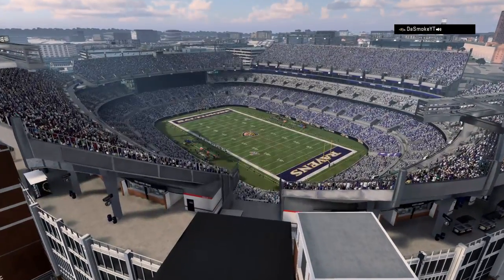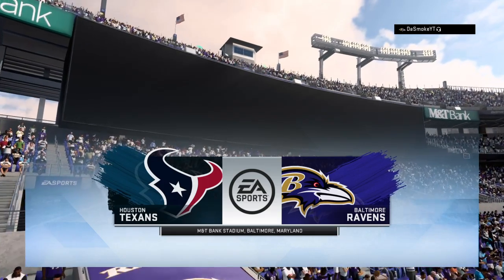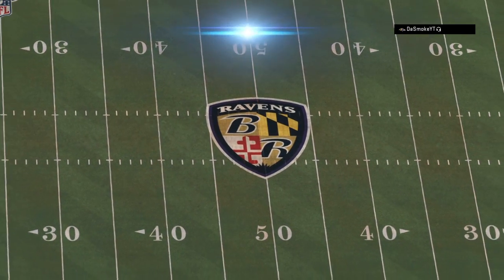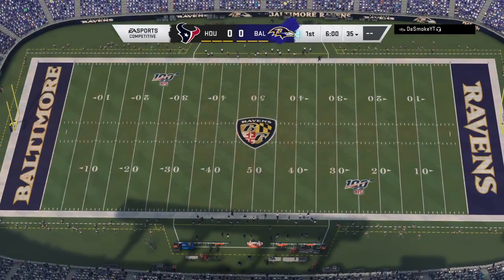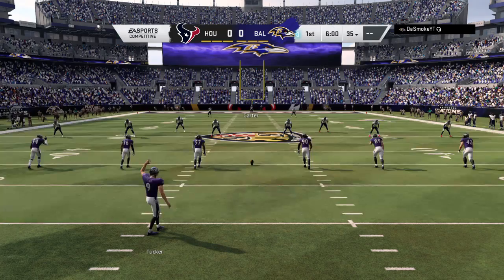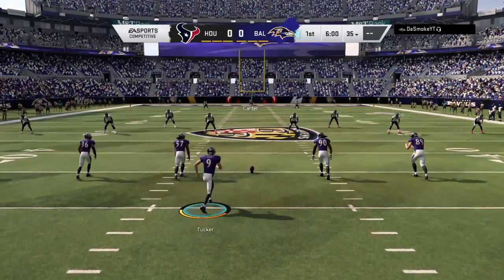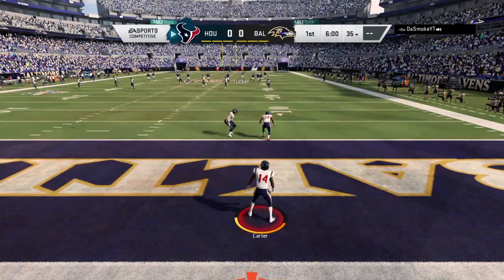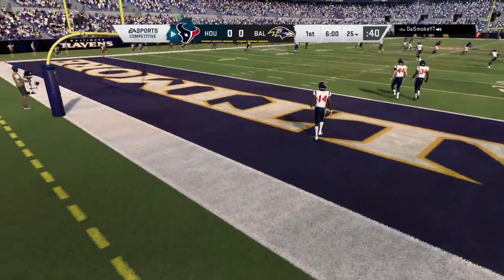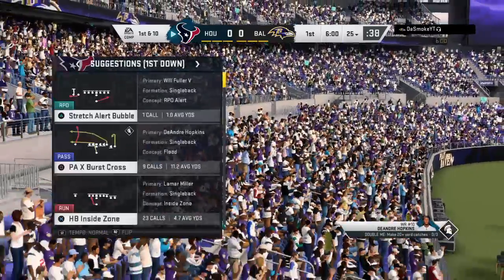It's the NFL on EA Sports as we are in the inner harbor of Baltimore at M&T Bank Stadium. Here's a scene a short time ago. The Ravens introduced to this sellout crowd, and through a sea of pyrotechnics, out they came from the tunnel. We're set to go as the Ravens get ready to match up with the Houston Texans. And that'll carry over the back line of the end zone for a touchback.